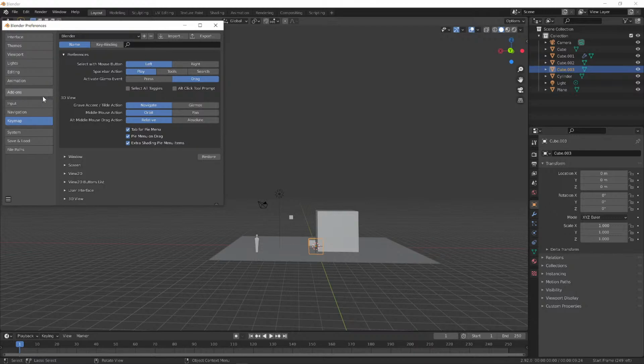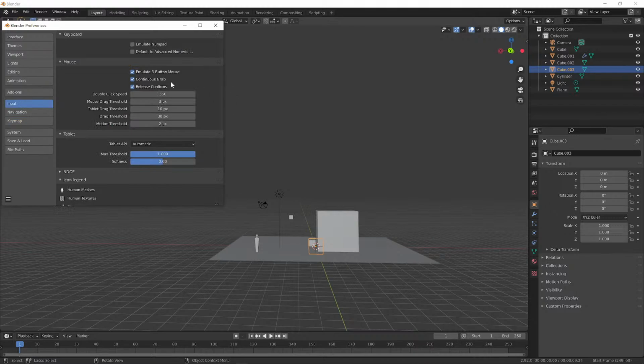So left to select, and we're going to go to input. We're going to make sure we set emulate 3-button mouse on. Even if we have a mouse, it's just good to have this on. If you're on a laptop, absolutely you need this.